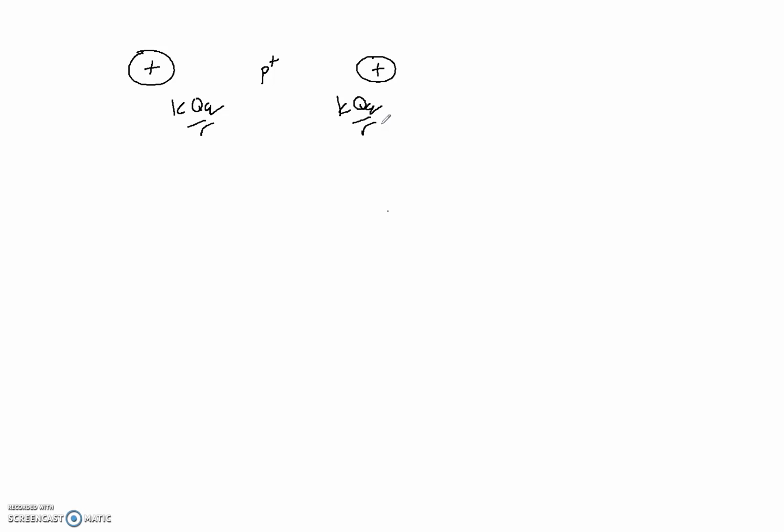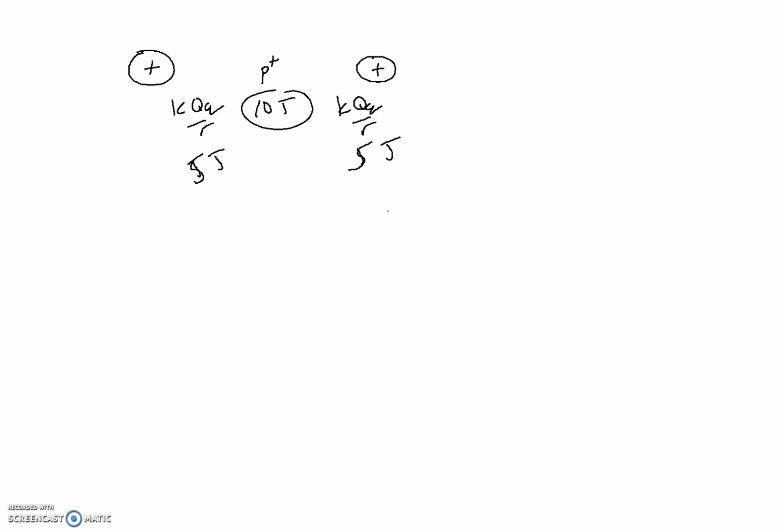Things don't move because they have energy. Things move because their energy can change. That proton's energy can't change. Since it can't change, it's not going to move. Okay, suppose this was 5 joules and this was 5 joules. Well, this thing's got 10 joules of potential energy, but it can't go anywhere.